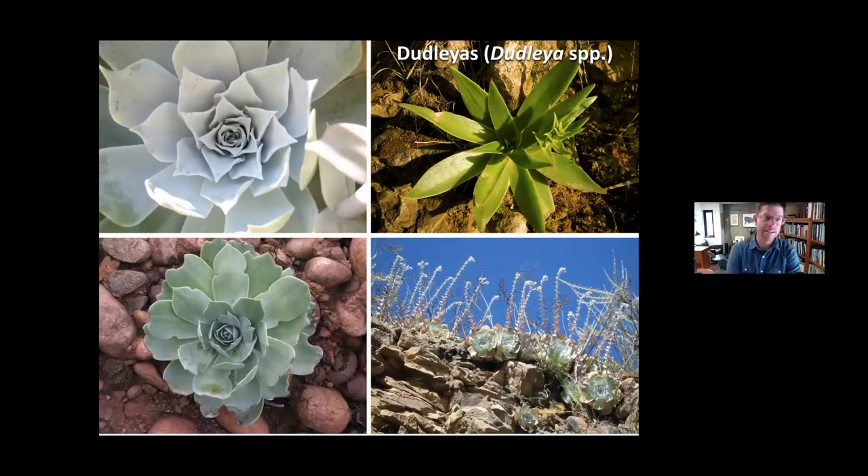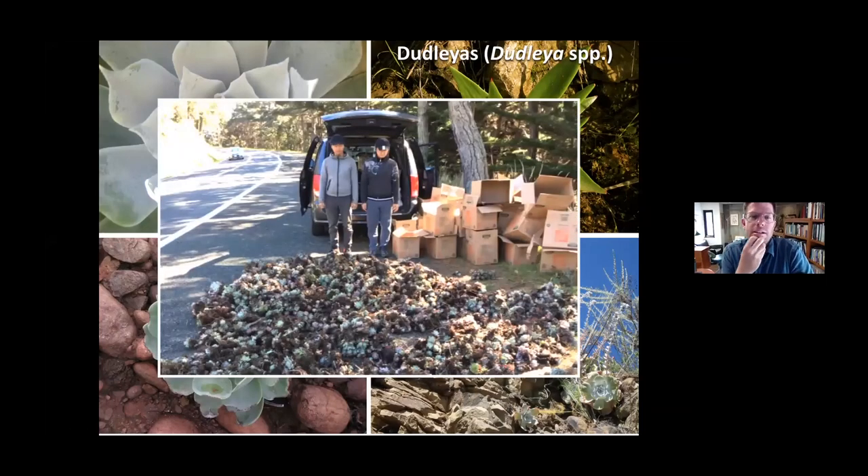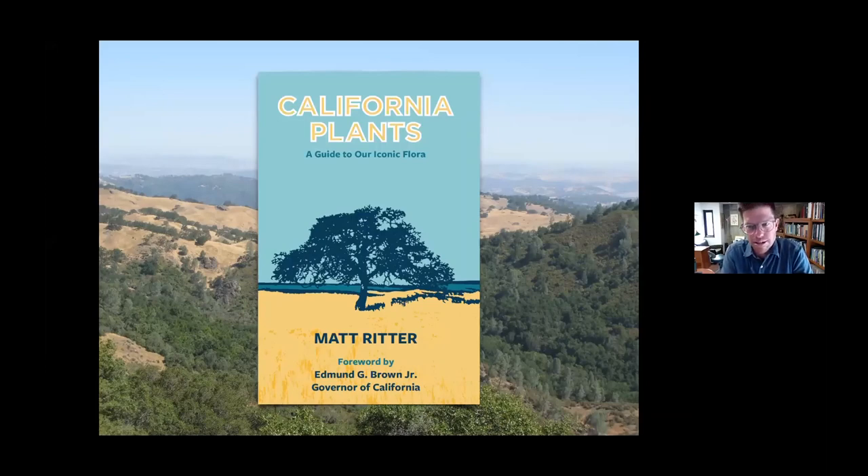There was also talk of dudleyas. Dudleyas are rock plants in the Crassulaceae family, and we have a ton of species in California — spectacular succulents that can be grown in small or big containers, as species vary greatly in size. Unfortunately, we've had succulents and dudleya poaching in California. One way to push back against this is growing more of them from seed, getting more into the horticulture trade, making them less valuable to collect out of the wild. Part of conservation is growing things in our yards — for ecosystem services, for beauty, and to talk about their stories and identify them correctly.